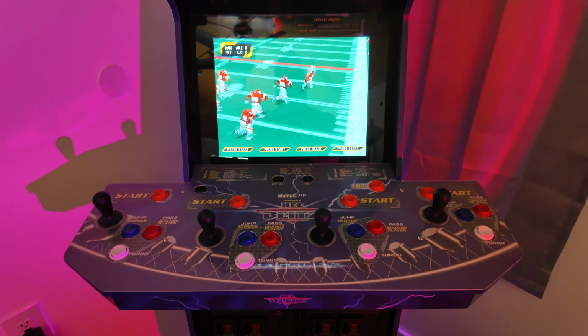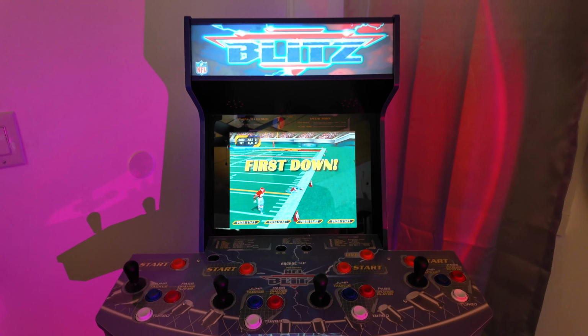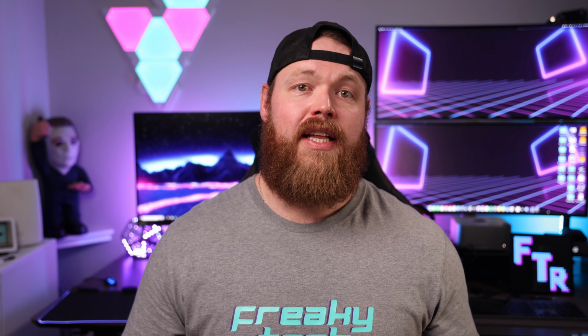Another cool thing is that the cabinet also supports 1 to 4 players simultaneously, which is fantastic because the old game did as well, but because you don't have controllers on this, it actually has 4 different sets of layouts for joysticks and buttons so that 4 people can play together. So whether you're looking to relive the glory days solo or throw down with friends, you are covered.